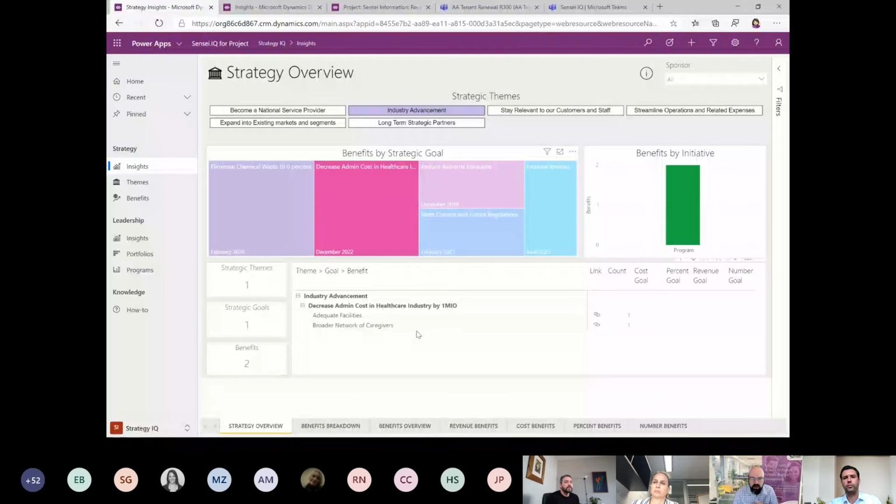Yeah, so at a high level, and I know we're getting a little bit into product specific stuff here, but from a Power BI and reporting point of view, as long as you've got the data there and you've got those interdependencies, those roll-ups and that aggregation, there is a way to present that. And this is, again in a demo system, probably about the best bet that we've got to illustrate some of that. There are different tabs down the bottom which show you how you're tracking against percentage or revenue benefits. That's right. That's a high level.